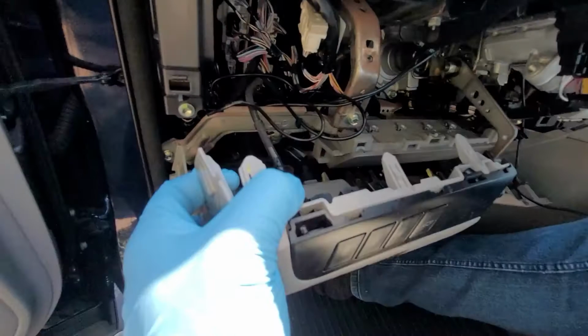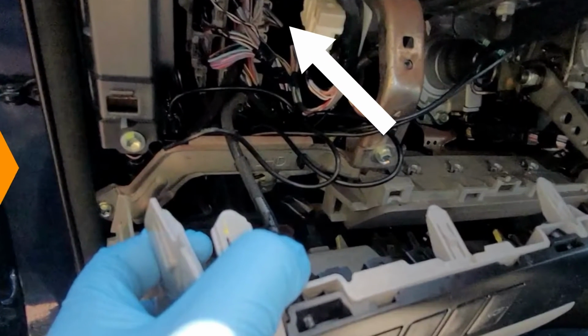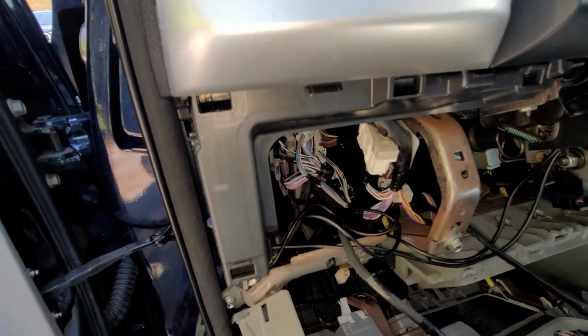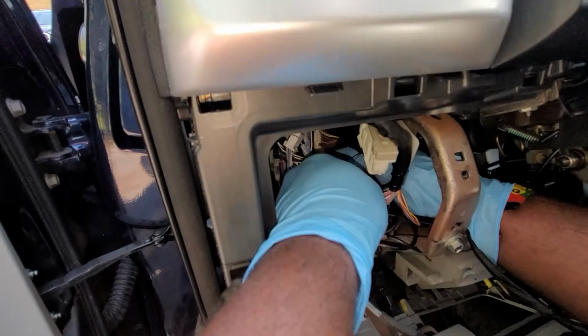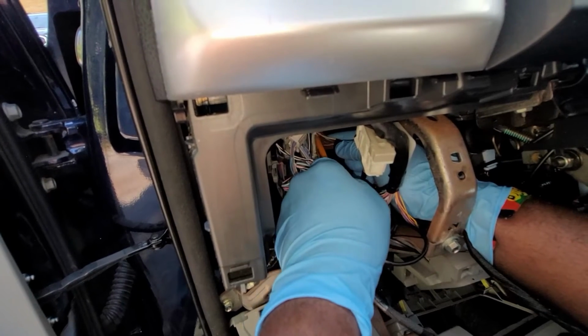This is the connector that is connected to the main ECU, which should be removed. Squeeze a small clip to the side of the connector and pull, or use the pry tool to squeeze the clip like I'm doing here.